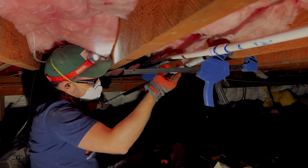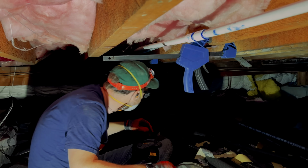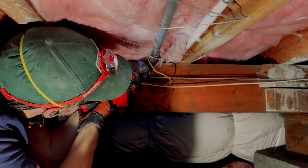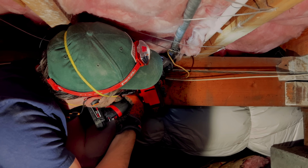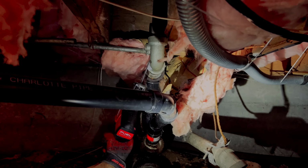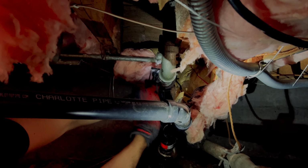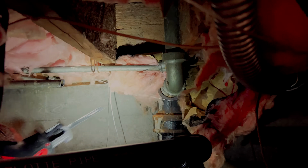The first pipes were in the deepest part of the crawl space, and so I used this Milwaukee hacksaw to cut through the pipes. Yeah, battery's dead again. Okay. But it just kept running out of batteries. This is only 12 volts, so this is a lot for it. I could cut through about 3, maybe 4 pipes on each battery, which just wasn't working. Out of juice again.